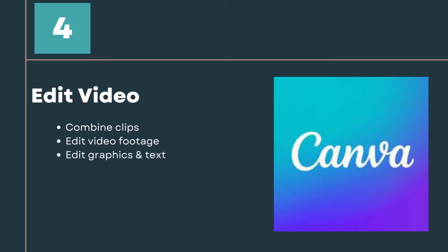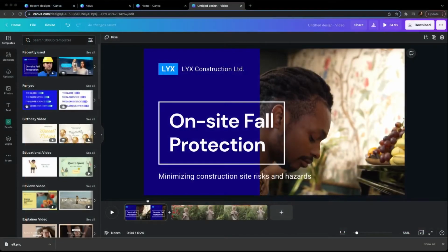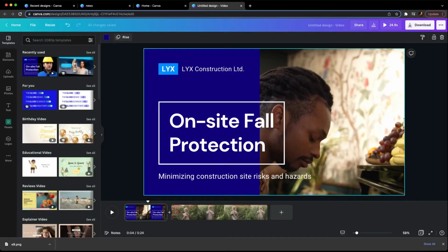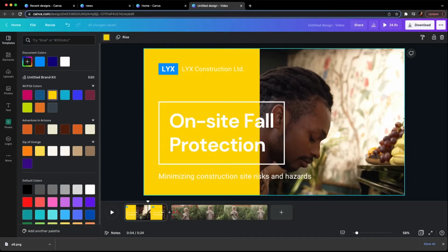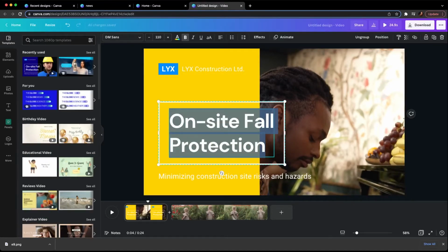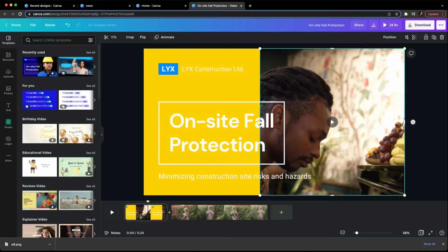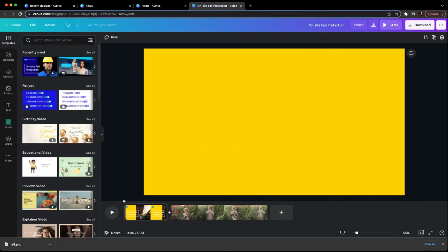So let's go ahead and do some editing here. So let's go ahead and look at our next task here. I want to go ahead and change the color of this background. So I select the background and I change the color, and I can change the text, just type out the text. Now when I play this video, it has no audio.